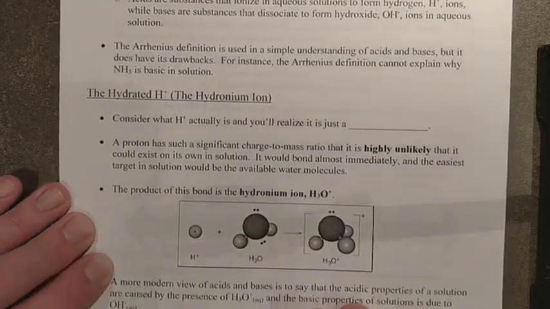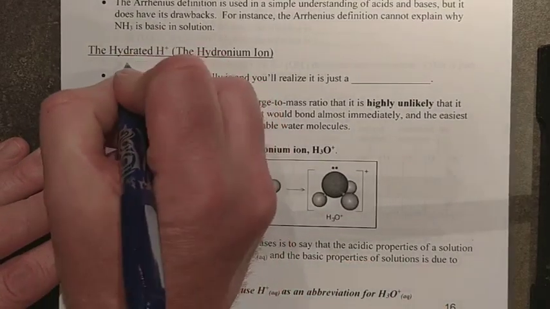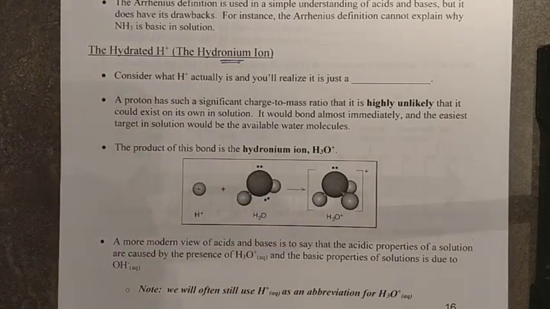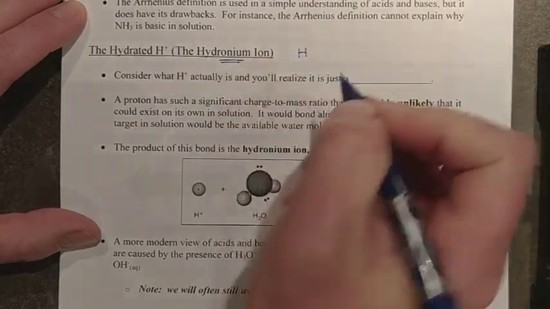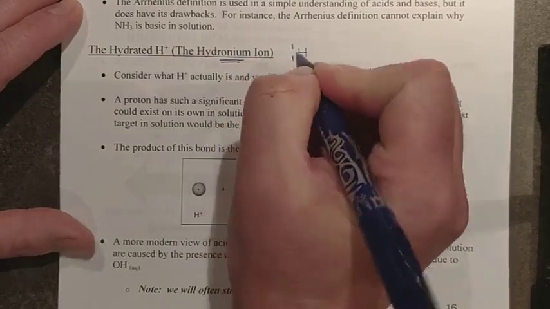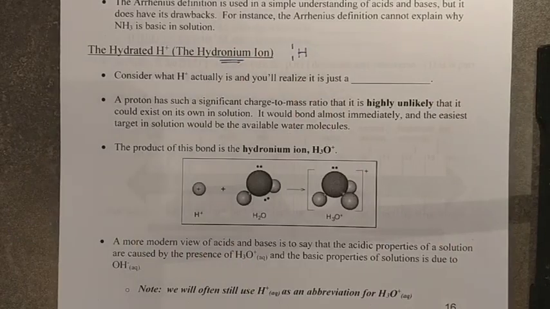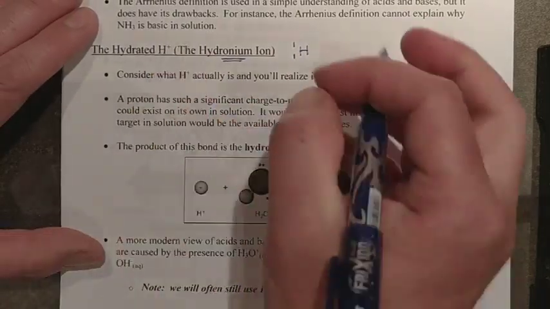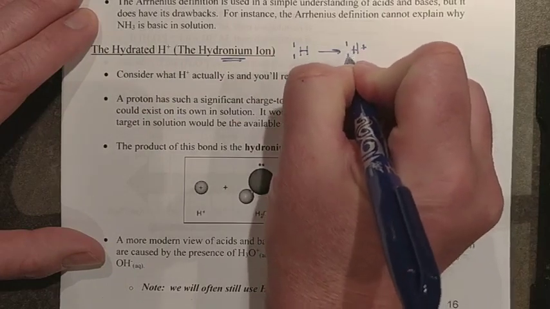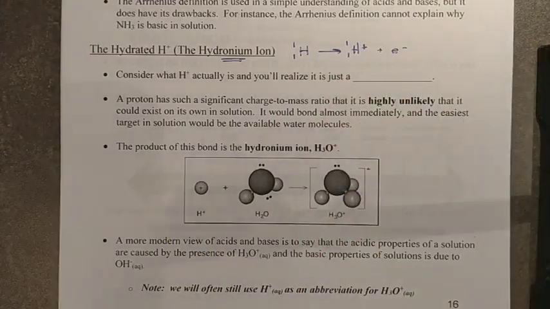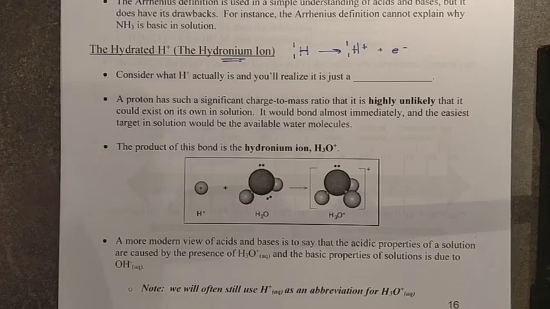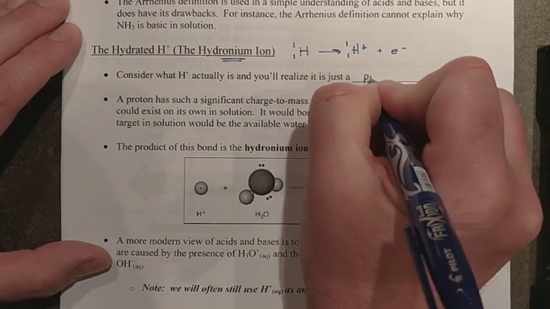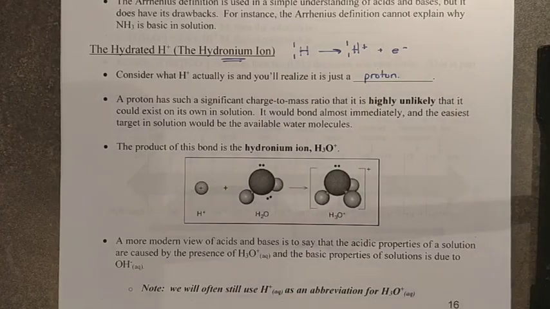Alright, this is going to lead to a modified Arrhenius formula or definition for us, and it's based around something known as hydronium. Now, something we would talk about in class is think about the hydrogen ion. Hydrogen as an atom, if we go back to how we know it, it has one mass unit and one proton within it. Well, if protons are mass units, you might notice that there are no neutrons here, and if we're talking about this being something that is neutral, if I turn it into H+, it's still got one proton with it, but it's given up its electron. So, when we look at it this way, a hydronium ion, or that H+ that we're looking at, is really just a proton.